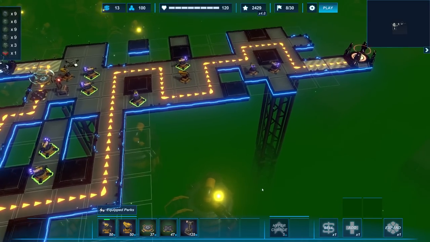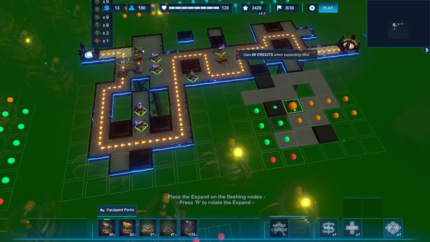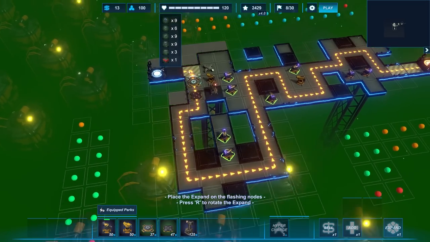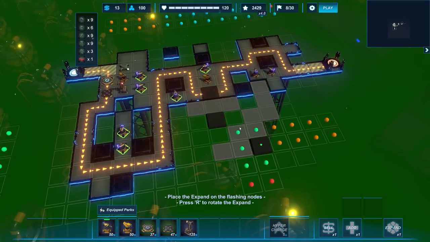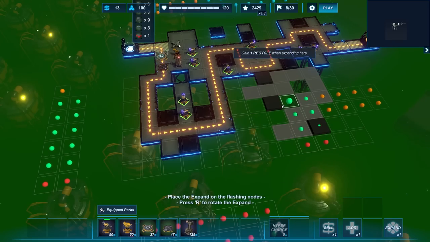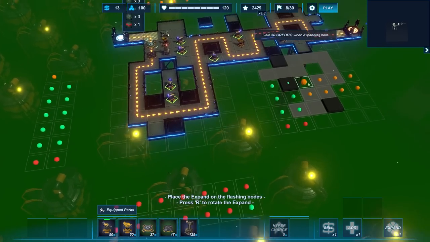Now, I've got no cash left, but I do have an expand tile. So depending on where I place it, I'll get some money. Do I want to try to expand out this way? Do I want to try to expand for cash? Do I want to try to expand for add tiles so that I can maze better? I think I would be more interested in money right now.